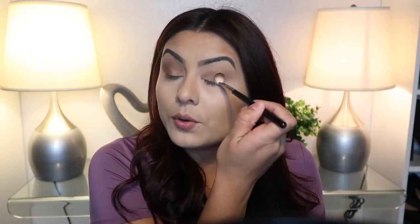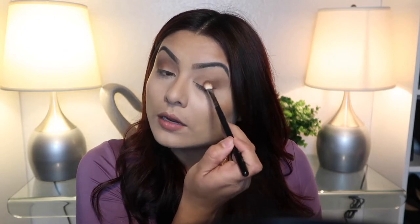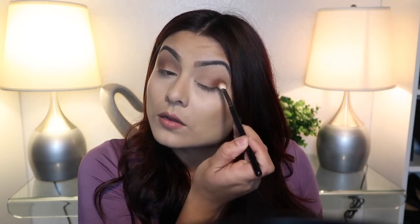Just like that. I'm gonna go ahead and do the same to my other eye. So I'm gonna grab that I'm Inspired, clean off the excess, start at the outer corner, really mark where I want my eyeshadow to go, where I want it to be applied, and how dark I want it to be.